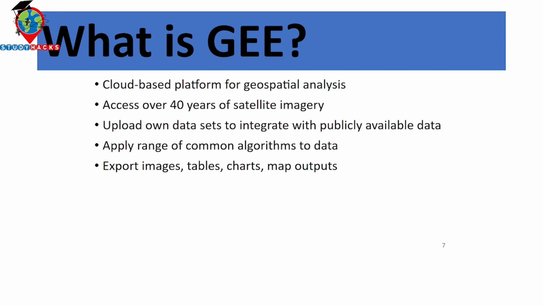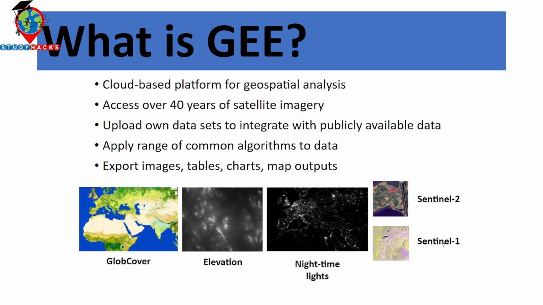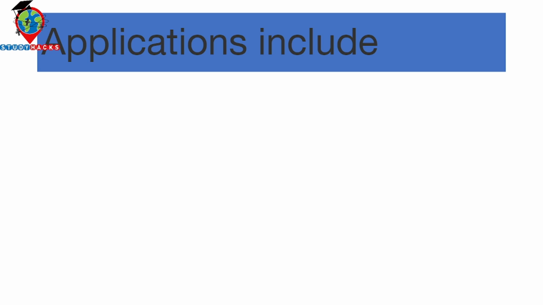You can export the image, table, chart, and map output from the Google Earth Engine platform. We can easily export any kind of map. It can be a land use land cover map. It can be any kind of map. We can easily export it after analysis. Okay, your final output we can easily export from here. Further, we can easily make different types of time series charts. Different types of temporal analysis, regression analysis, a lot of things we can easily do using the Google Earth Engine platform. And further, there are a lot of applications in the Google Earth Engine platform.